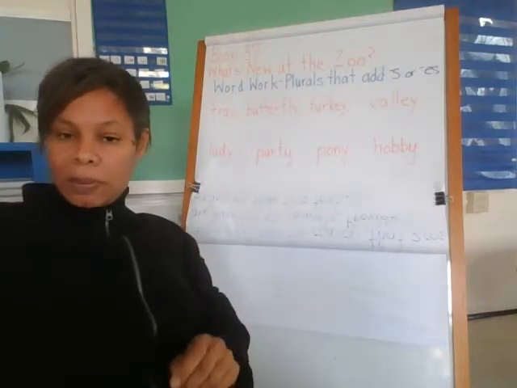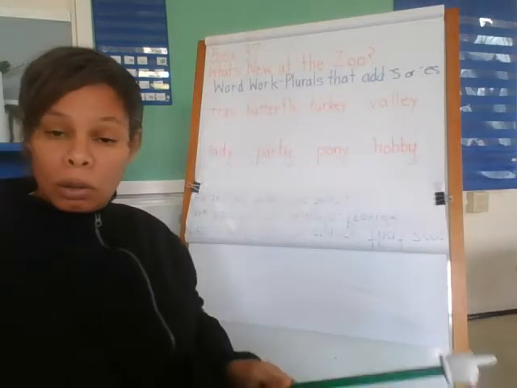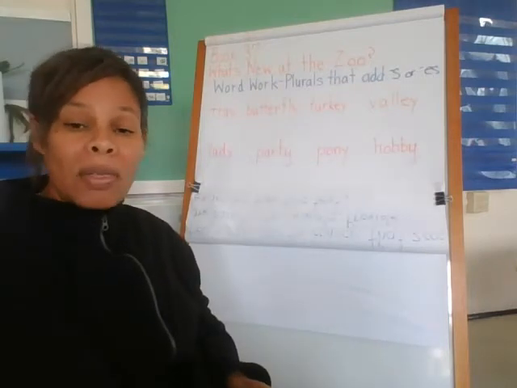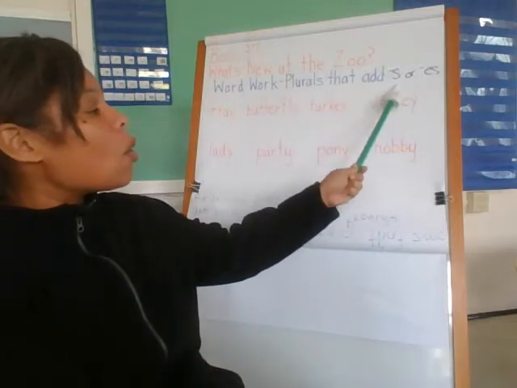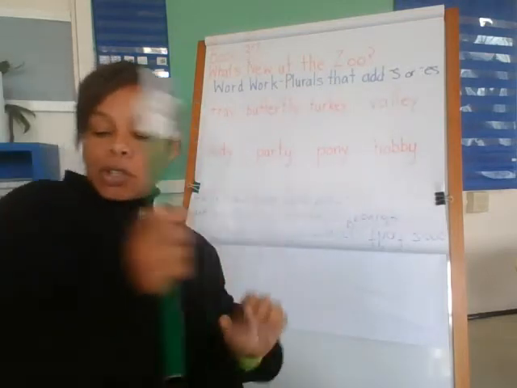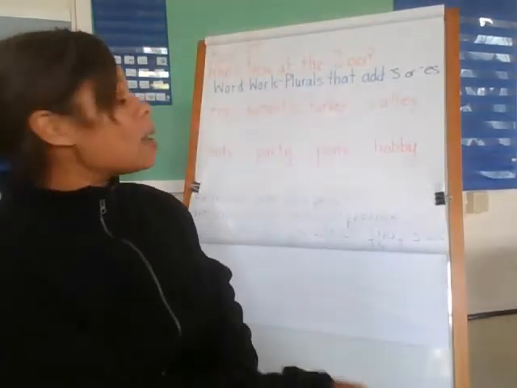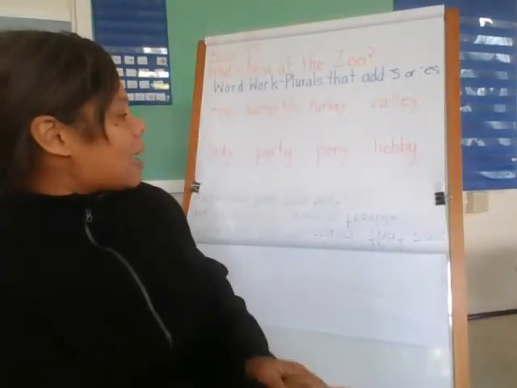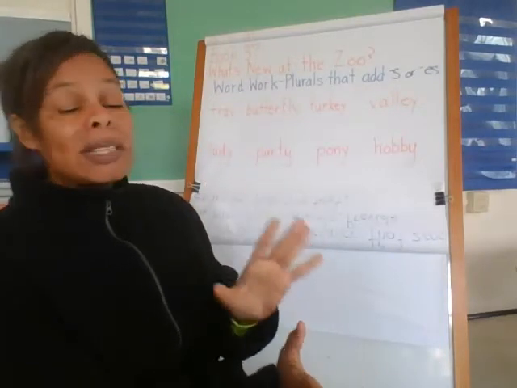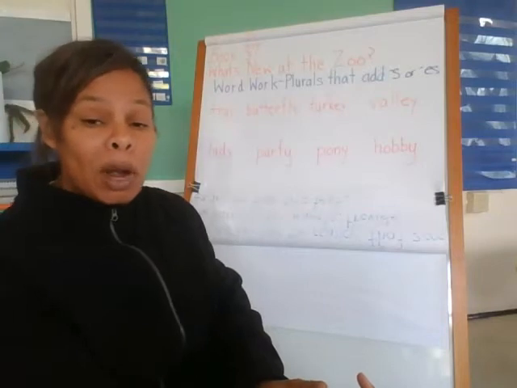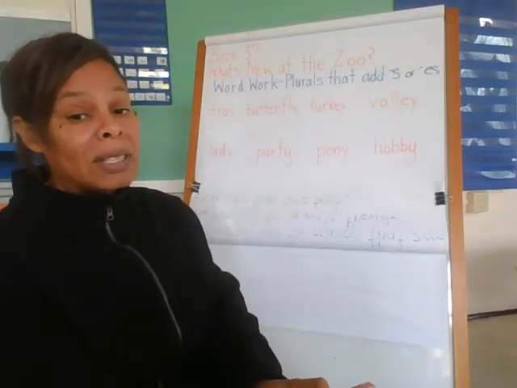Okay, so you should be ready to continue. So if we want to make these plural, meaning more than one, one way that we can make these plural is by adding S or ES. But the tricky part is to figure out when do you add S to make a word plural and when do you add an ES. I've said it many times in many other videos, English is a very tricky language to learn because there are so many rules, but the rules don't always apply in every situation.